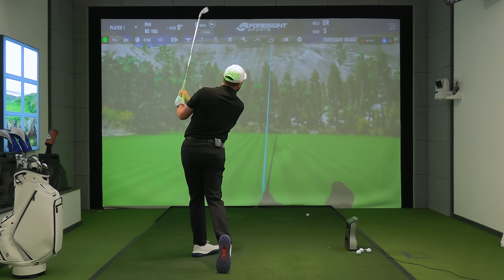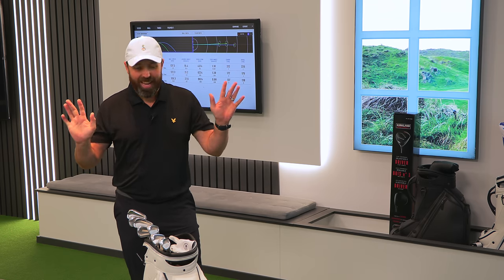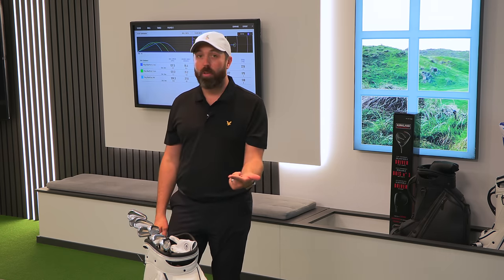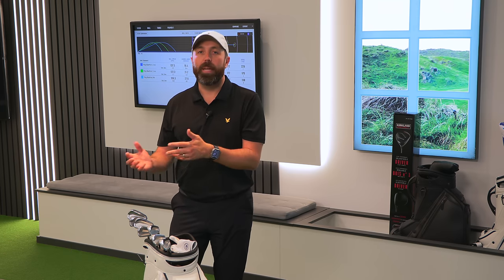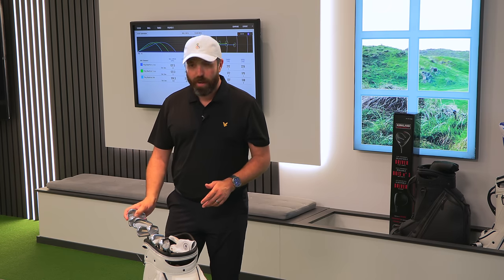Overall, I'm a big fan of these irons. I am. I've just put some new irons in the bag, but if I hadn't, these could easily go in there. I think they look great behind the golf ball. They're not going to be your most forgiving set of irons for Ping. If you're looking for more forgiveness, there's different models. But certainly that 4-iron felt easy to hit.